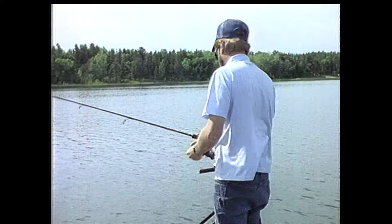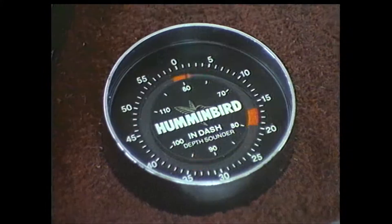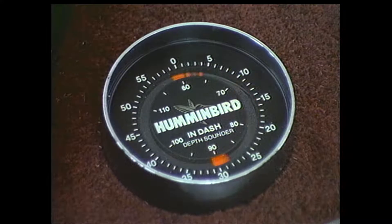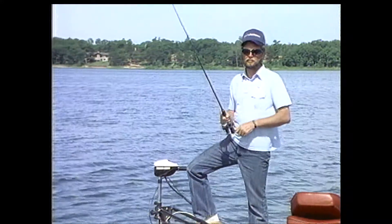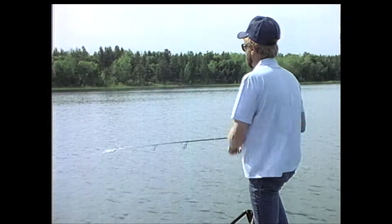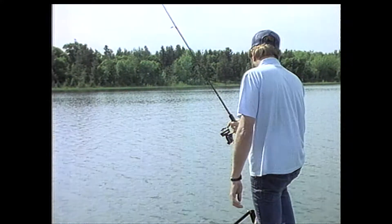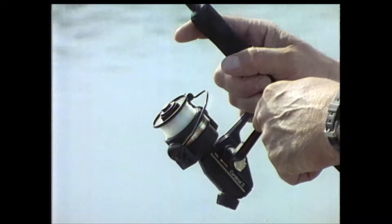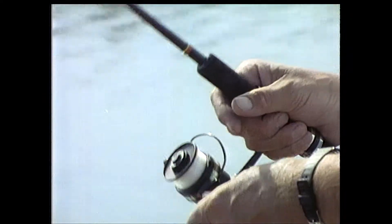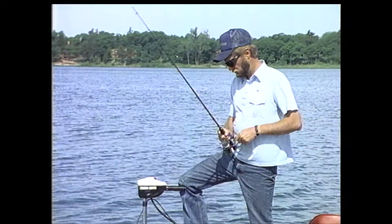I'm using one of my all-time favorite lures here: a worm on an exposed jig hook. I throw my boat a few yards outside the weed line so I'm not directly over the location I'm trying to fish. I'm watching the depth finder to keep the boat in a constant depth — in this case, about 15 feet. If I come in too close and start reading the weeds again, I steer out a little. If I get too deep, I turn in. I cast the jig worm right up to the weed line or a little into the weeds and just let it settle and drift down. I jig the rod tip up and down and snap the lure off any weeds it settles into. I like to keep my finger on the line because the strike usually comes as the lure is dropping — it's a soft, subtle strike and I've got to set the hook quick.